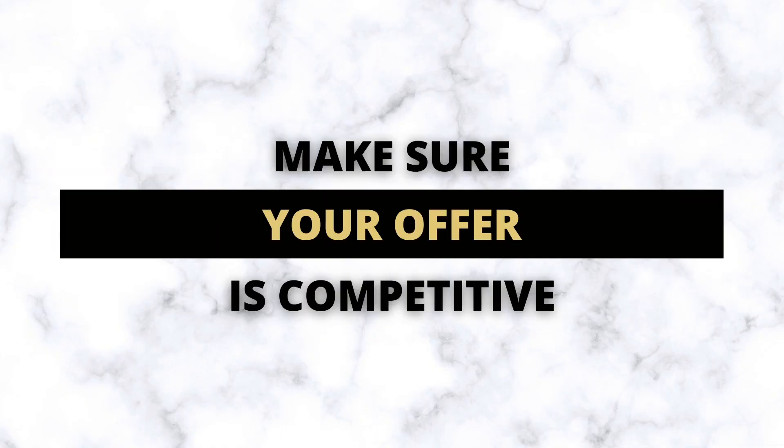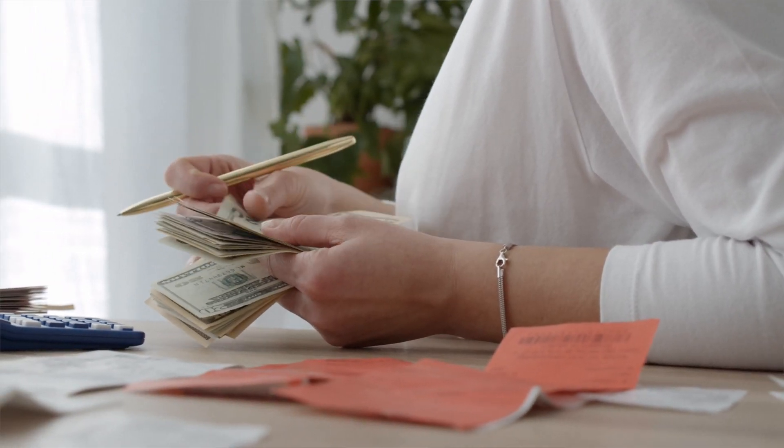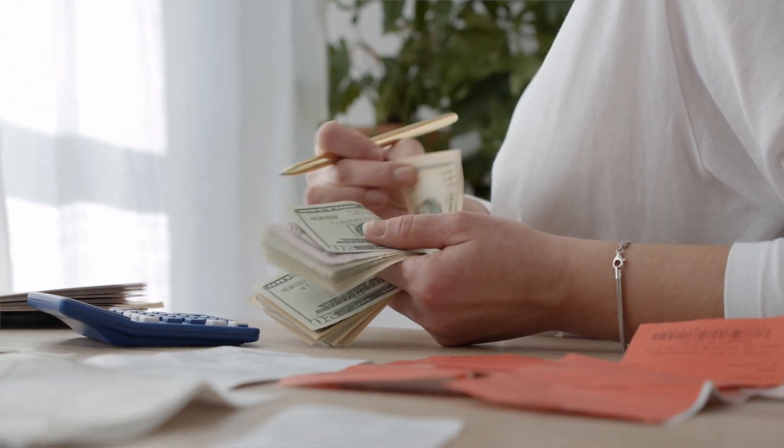The next tip is to make sure your offer is competitive. You want to make sure you're offering a realistic price that gives you the best chance of getting the house. Obviously you won't know what other people are offering, but if you really want the house, you want to make sure your offer is the highest one. All the other things I mentioned aren't really going to make a difference if you're not in the top two or three offers in terms of price. Ideally you want to be within a few thousand of the other top offers — if you're 10 grand off the highest bid, the seller probably won't care about your letter or your big deposit.